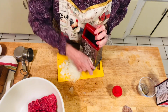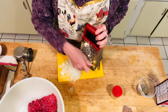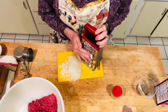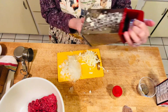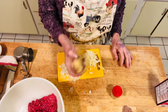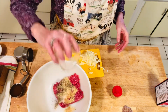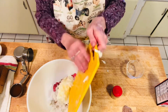You can chop it up if you want, but I'm just going to grate it because I notice it is just so much quicker. So what we're going to do next, after we have everything ready, we're going to put all our seasonings in. I have all the seasonings in here, the mace, all the seasonings I told you, and I'm going to put them all in the bowl together. And then I'm going to add the onions and the butter.